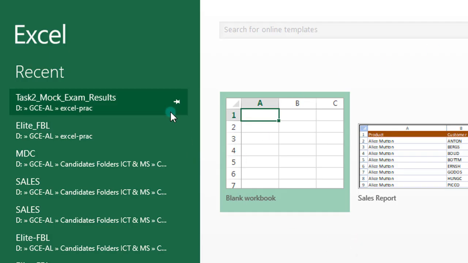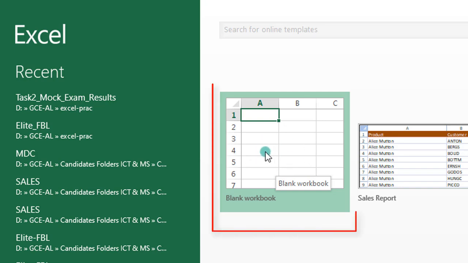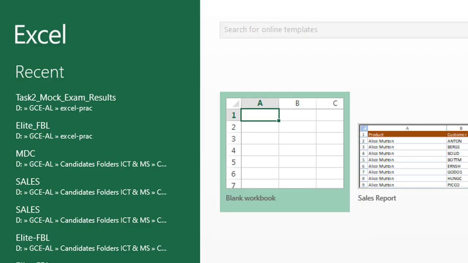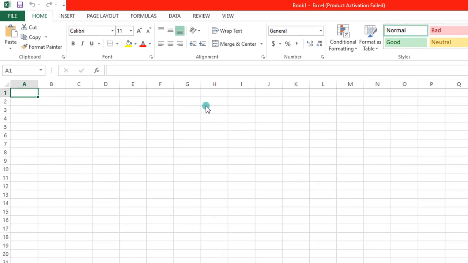For example, this left part here are the recent projects, meaning these are the recent exercises I've been solving. So at this level here, just follow my cursor, this is where we create a blank workbook. The rest of what you are seeing here, just forget about that. So you click there. So this is the first page, in fact. So we have created a workbook now. The file where we are writing everything concerning Microsoft Excel is what we call a workbook.